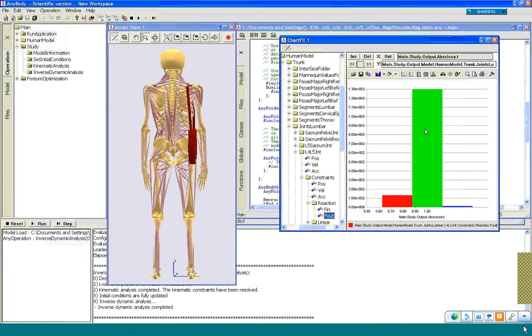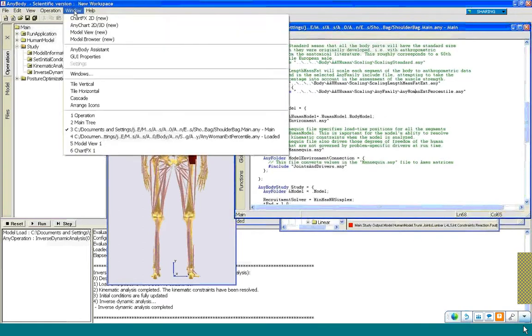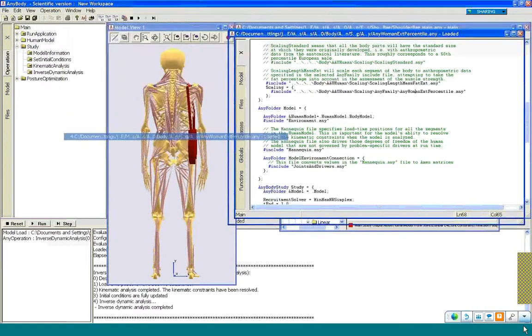And you can see that the compression force, which is the green bar, is at almost exactly 1,300 Newton in this model. So we should remember that for the 95th percentile female, we have 1,300 Newton in the spine, and we have a muscle activation of 47%. Now, I'm going to try to change the model back to a 5th percentile female, so a very small female. And while I do that, you can think about whether you think that this is going to give smaller or bigger loads in the small female than we have in the large female.